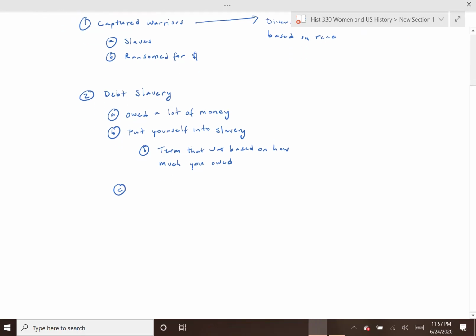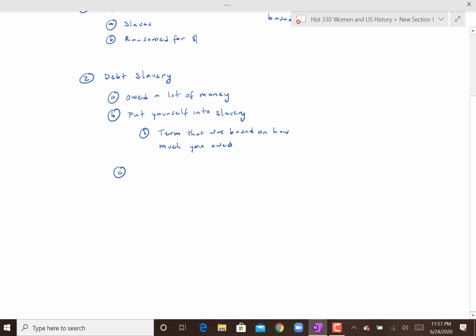because otherwise you could get into the situation where you put yourself into debt slavery until your debt was paid off by the person who paid it, and then they say, oh gosh, it's been 6 years, but you have only paid off 10%. And then they could keep you indefinitely. So it was a contract. We could put here that this was often like being an indentured servant and how that worked.